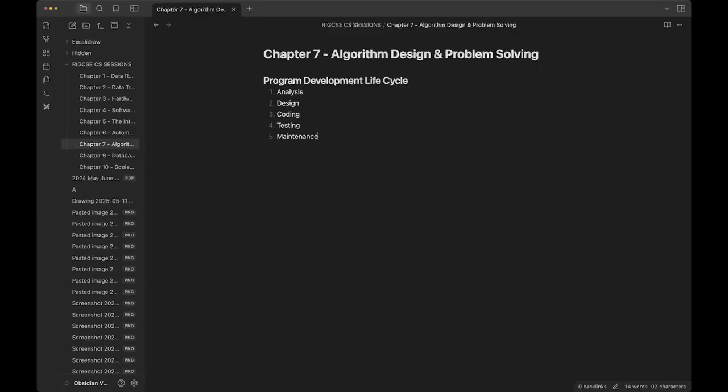So what this means is that if I'm, for instance, creating a Discord app, firstly, I would analyze what parts of Discord I need, like the chats, the voice channels, all of this. I would write this down somewhere. That's the analysis part. I would analyze what features need to be implemented.